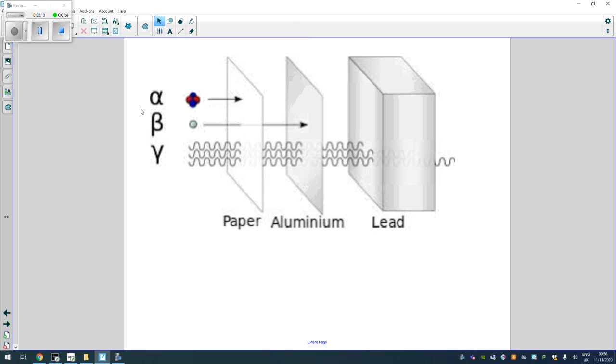And these are the symbols here. You do need to learn these symbols as well, by the way. Okay, so you just need to know what they look like. You don't necessarily have to be able to draw them, but it might just ask you. It might just mention it, and it might not write the full thing. As long as you know that this is alpha and this is beta, this is gamma.